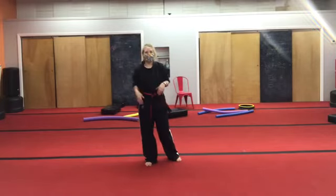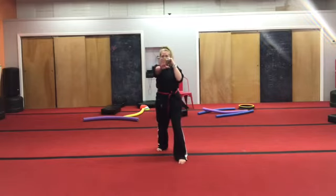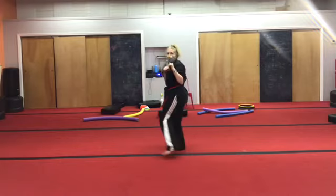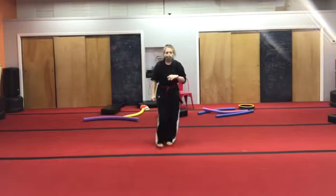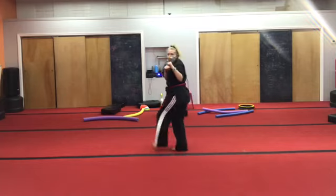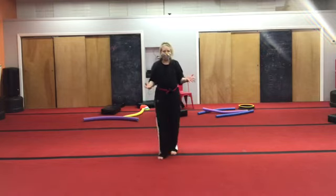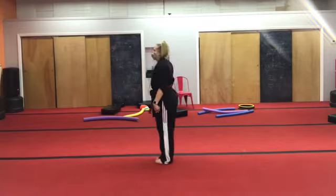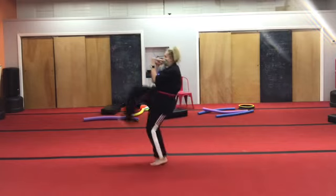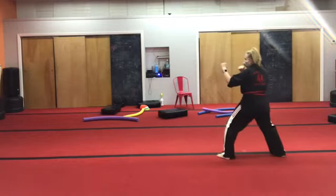Do you think you're ready for the next part? Guard stance, twist and punch. Take your back leg to the same foot of the same knee — that hand, that foot, front kick. Back, away, one step, two step. I don't want any trouble. Step up, guard stance, twist and punch, front kick. One step, two step. That was pretty fantastic — you did it so well. Let's face a different direction: north, east. Twist and punch, front kick — make sure your hands are up like Captain Marvel's shield. One step, two step, feet together.